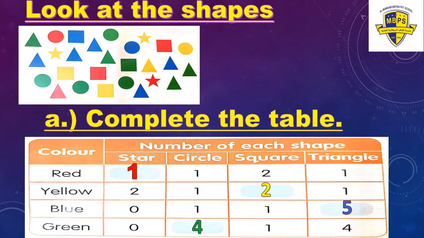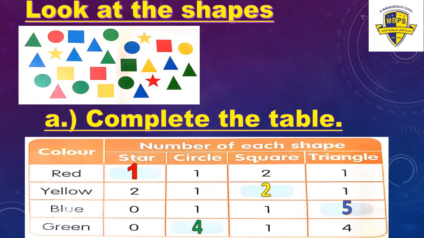Now, we have to solve this question using 2 criteria, as this is the objective of our lesson. This table is not the Carroll diagram. The first criteria is we are going to complete the table, and the second criteria is we are going to write the answers in the Carroll diagram. So first criteria, complete the table. Let's do this. It's very easy, children.